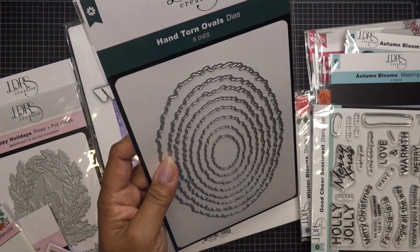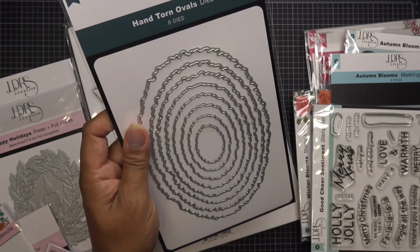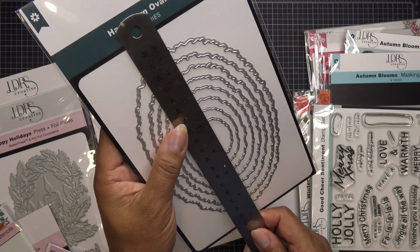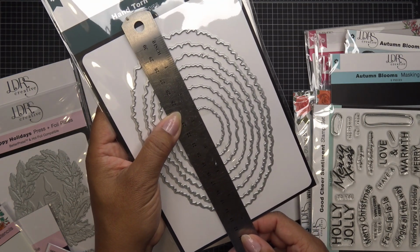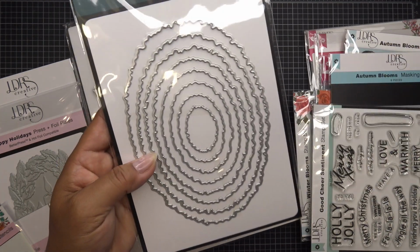These guys, there's some very cool shapes. I chose the ovals, but I believe they have them in other shapes. So this is the hand-torn ovals. There are 8 dies in this one. This guy's big. As you can see, it's like 6 3/4 almost by 4 3/4, I would say, on the largest one.